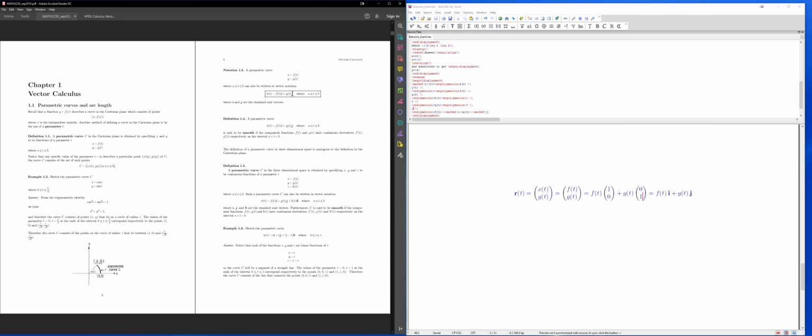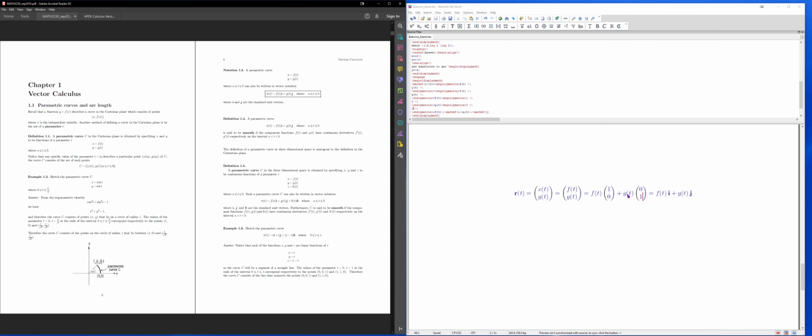Now if you look on this side over here on your right hand side and you work this way, f of t times i plus g of t times j, right? The i is this unit vector here, the j is this unit vector over here. And how you operate over here is f of t times this vector, which means you're using scalar multiplication. So it's going to be f of t over here and then 0 over here.